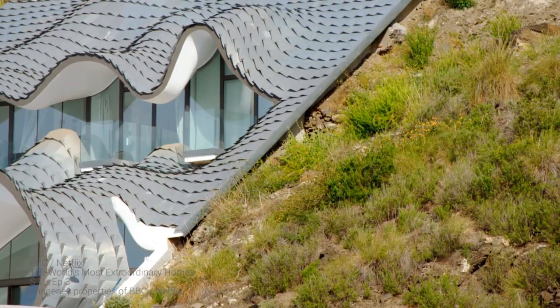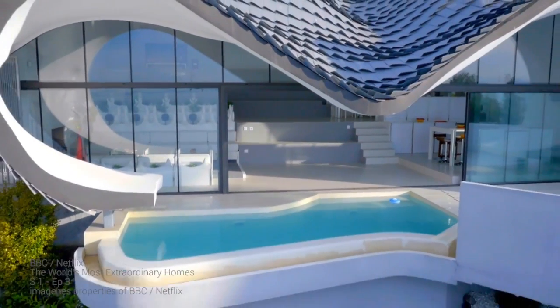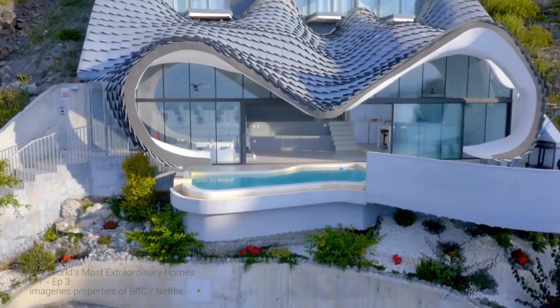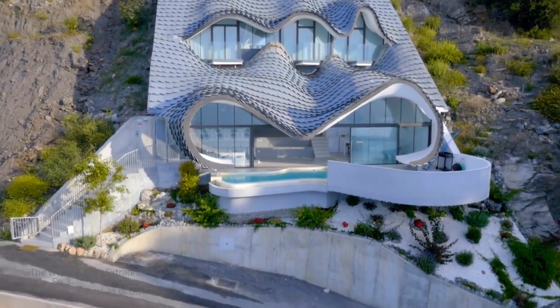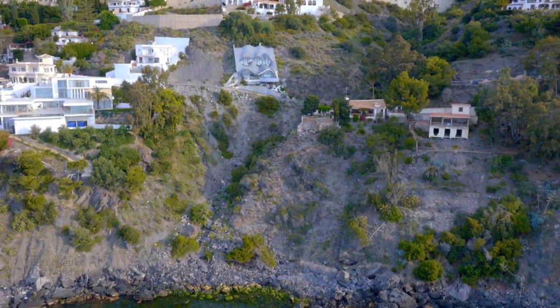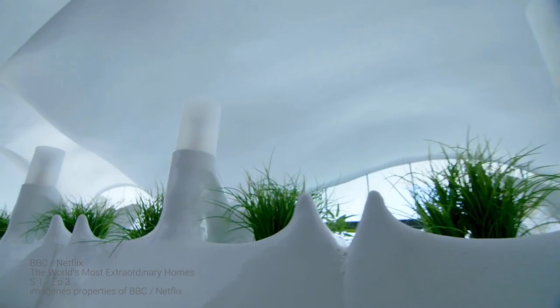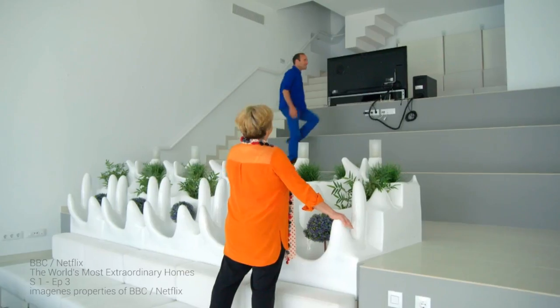I wonder what my serious architect chum is making of it. Looking at the cliffside and looking at how ordinary most things are here, the sheer creative ambition to want to do something that's unlike anything else here, I think is brilliant. I think it's really playful and funny and extraordinary. I love all this.